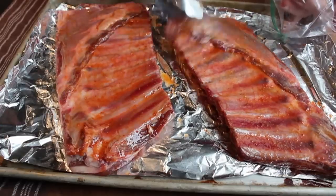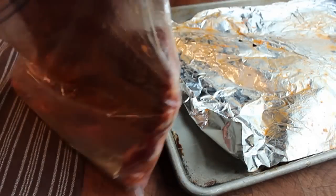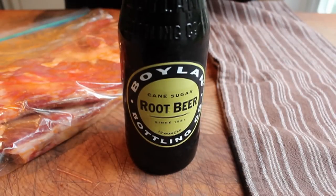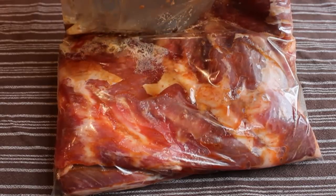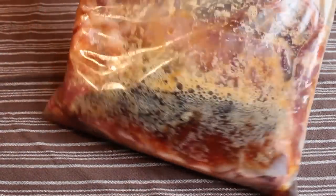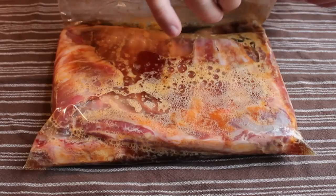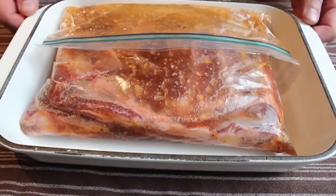Once all that's brushed on, we're going to transfer the ribs into a sealable heavy-duty plastic bag. Then we pour in a bottle of root beer — any brand works. I always choose based on which label looks like the kind they'd use in the olden times, so I went with this one. We dump that in, seal up the bag, and place it in the refrigerator for 12 to 24 hours — basically overnight. That allows the root beer and sesame flavors to permeate the meat. This is based on a recipe for braised lamb in sesame and root beer — a proven awesome flavor combination.